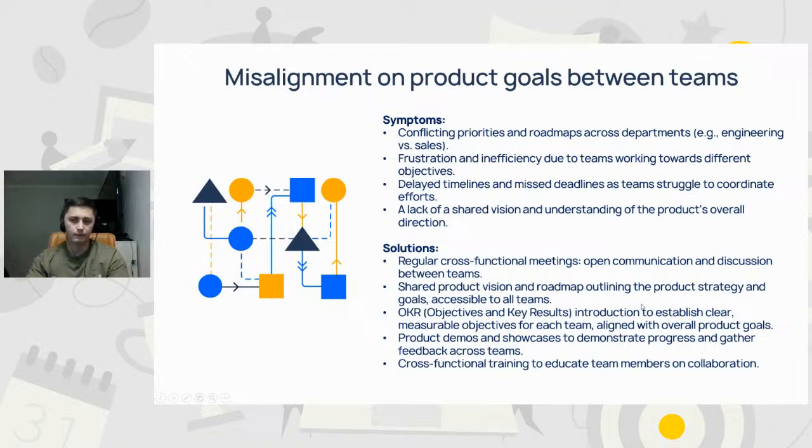In situations when you do not have this strategy, it's very good to write it in advance before starting any initiatives. Also, you can try to implement OKR. In this case, you will try to decompose the company goals into department goals and further into team goals. So every team will understand why this is necessary, and they will have measurable results which they should achieve. Also, don't forget to have some product demos, and don't forget to demonstrate progress on initiatives that are going on. In some situations, you may correct these initiatives based on the feedback from different stakeholder groups if they see some inefficiency or problems in the execution.